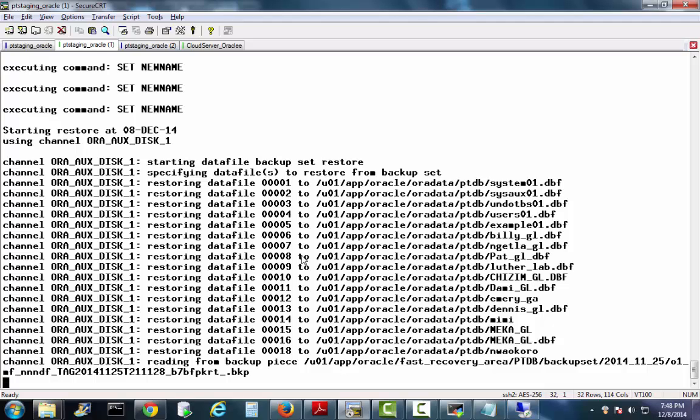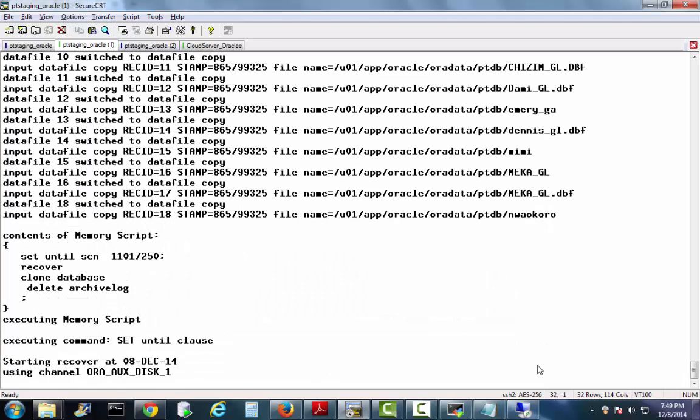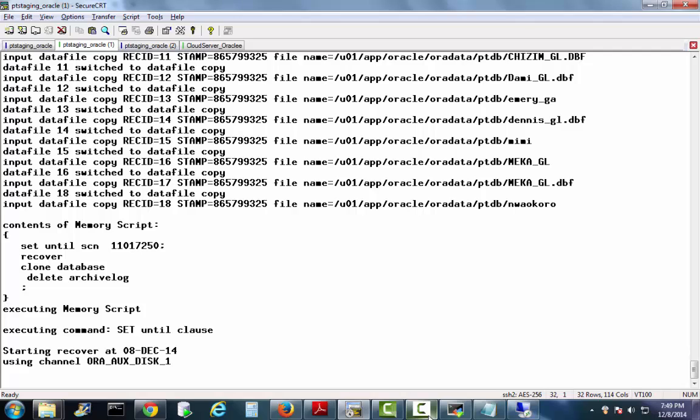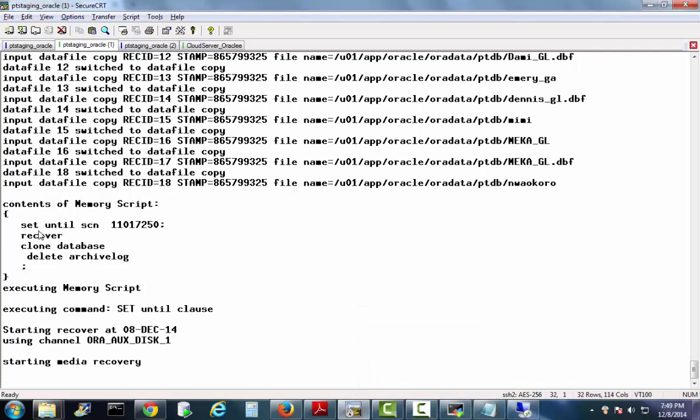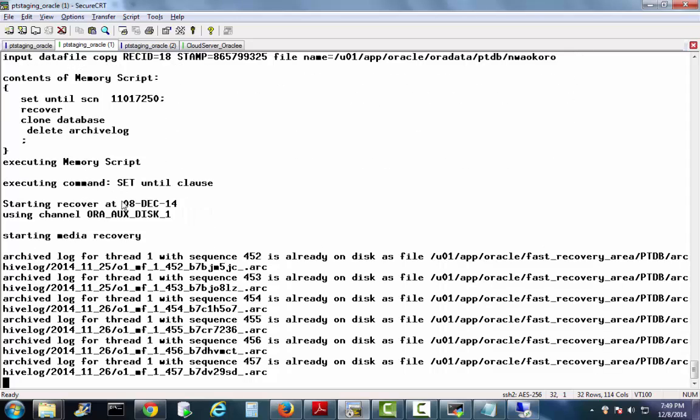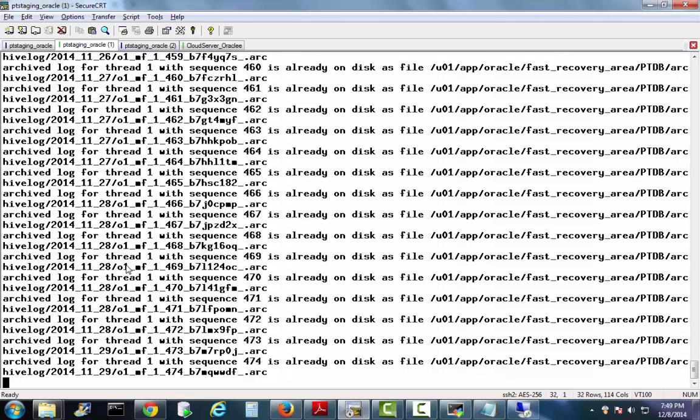So the data files are being restored. So the data files have been copied, and we are now in recovery mode. We are in recovery mode, recovering to that particular system change number, and it's going to delete all the archive logs.